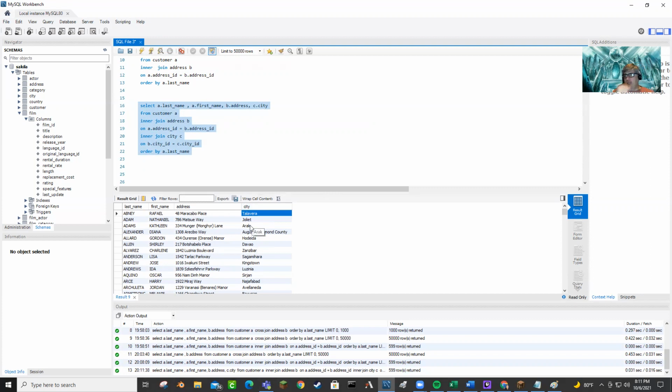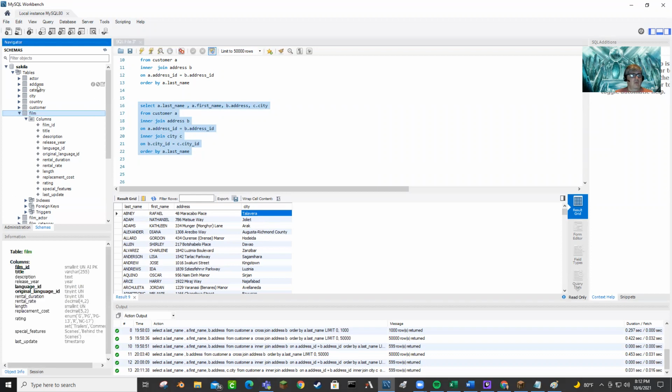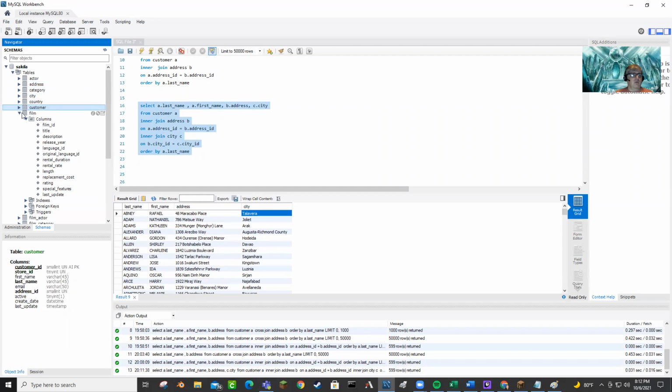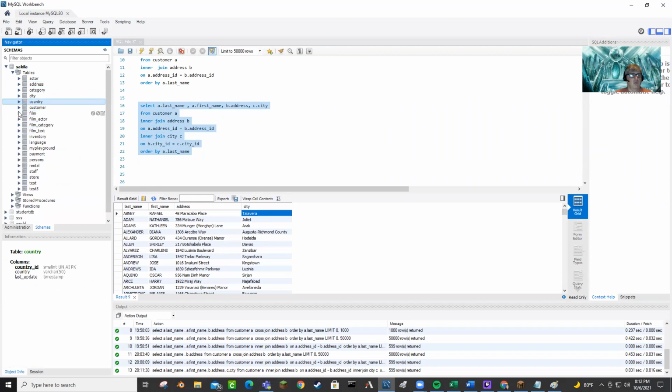So when you're designing tables, and we're going to talk about this more later in this video, you want to be able to get the data out in such a way that people can understand it, because we've got an address table, a customer table, a city table, a country table. So we've got all this information in 5 or 6 different tables, and the end user is not going to be able to understand that. So we've got to present a query and give them the results of that query so they can understand the data and it makes sense to them.